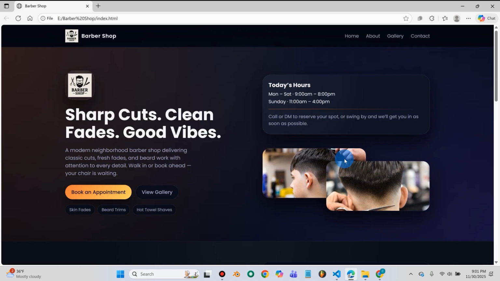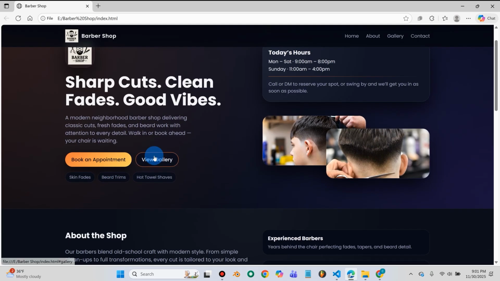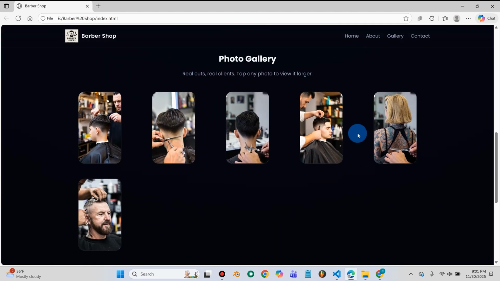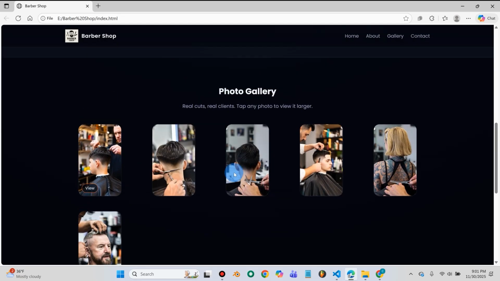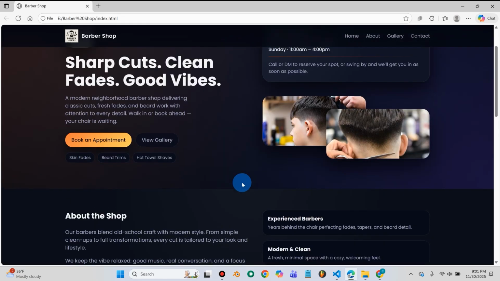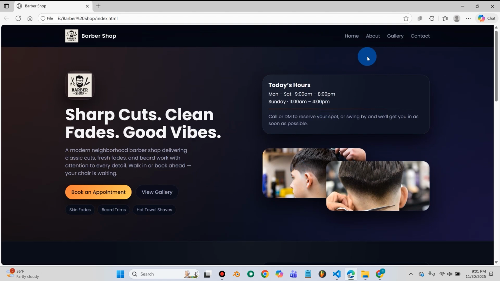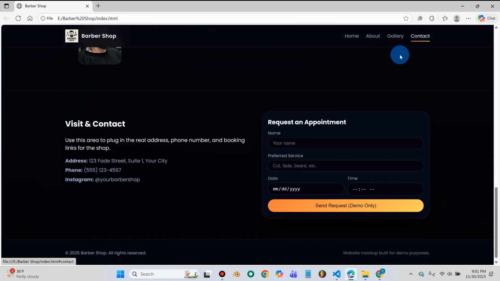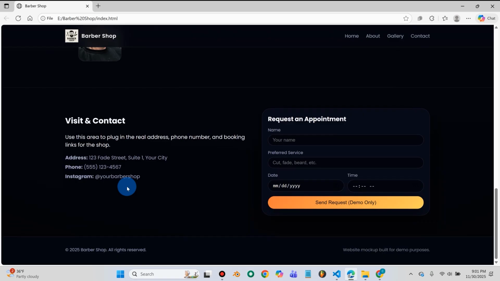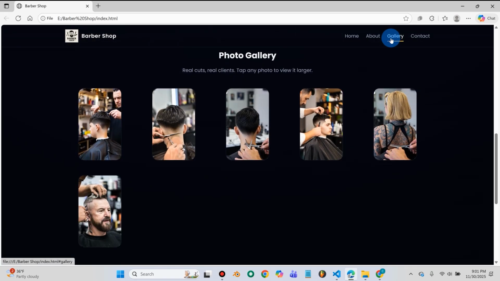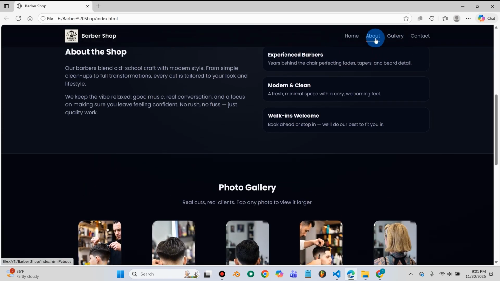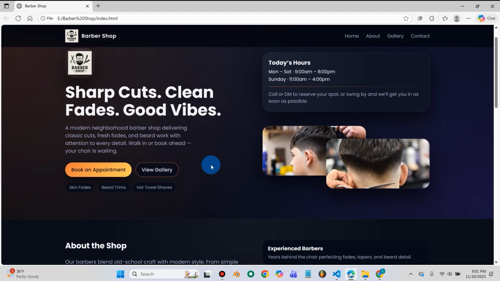Oh wow, dang. So already we have a pretty sweet looking site. So this is kind of cool. View the gallery. And that was really easy. This is actually a really nice site. And I guess maybe these aren't wired up yet, but you can see that just from a little prompt, we already have a pretty decent looking site. Here we can hit contact. It takes us down to the contact section. It's pretty sweet. And then gallery, the about section, and then our home hero section.